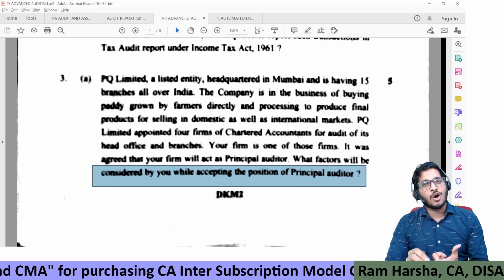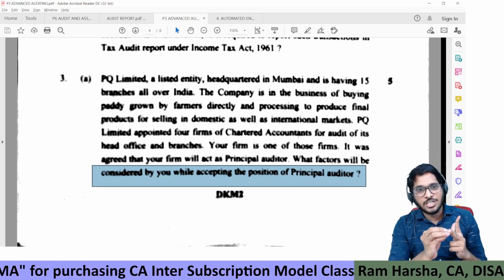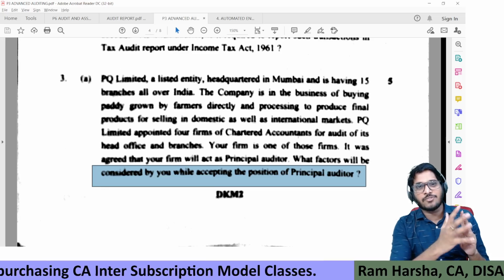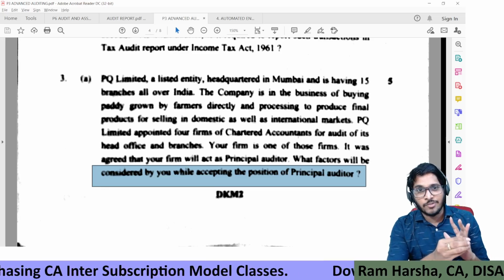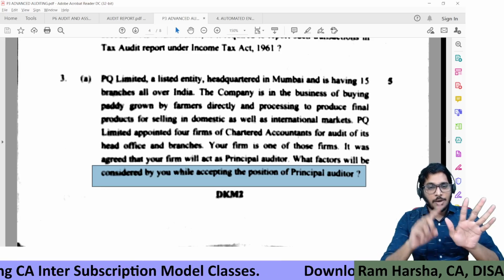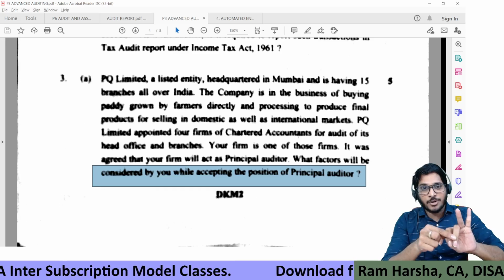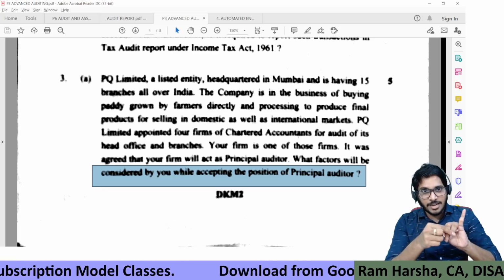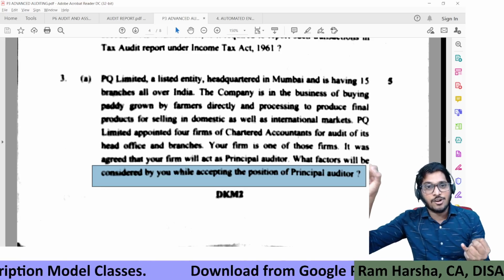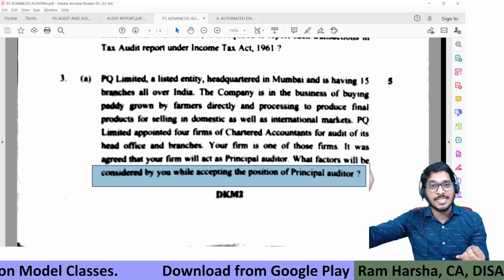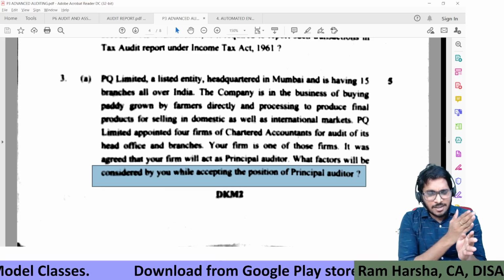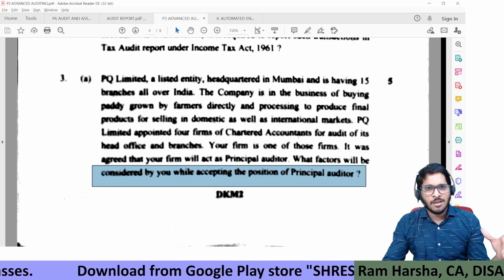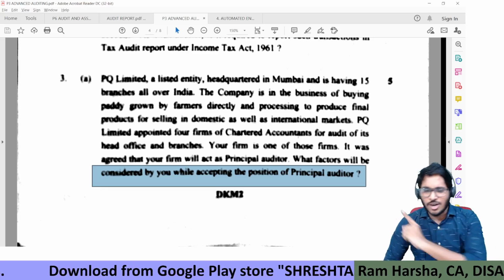Very good. But how many of you know there is another review called the Financial Reporting Review Board? There is a review called Engagement Quality Control Review, which is a little different from this. There is another review called NFRA review. There are totally 5 types of reviews: Peer Review Board, Quality Review Board, Financial Reporting Review Board, NFRA, and Engagement Quality Control as per the standard on quality control for listed companies before signing the audit report. And what is the difference between all these types of reviews, and why is each review important? What is its importance? If you don't understand this, according to me, you're not conceptually strong.